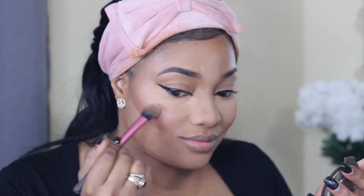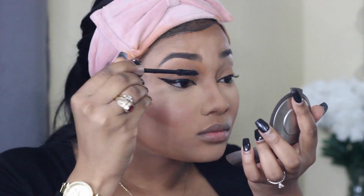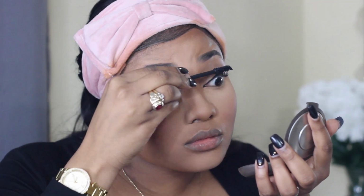I'm now lining my eyes with eyeliner because it's no eyeshadow. You know, you got to go a little extra with the eyeliner. So I did a wing liner. And here I am trying to fix what can't be unfixed with the powders at this point.